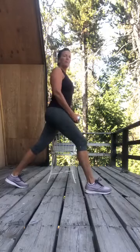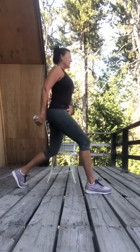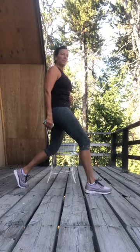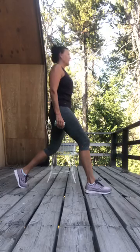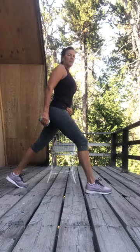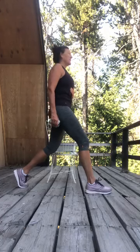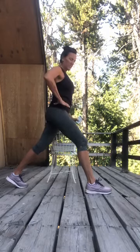I'm trying to pull that pubic bone up towards my sternum while not dropping the chest or ribs down — they stay put. Now I'm going to undo that stretch — notice how the hips tip forward. I'm going to rock the hips under me again by peeling up that right heel, bending the knee in, and then release the stretch. Let me move my arm so you can see my hips tilt back, and then tilt forward.